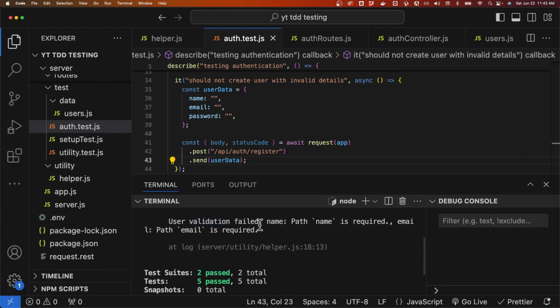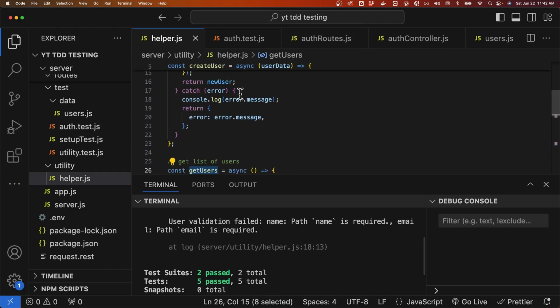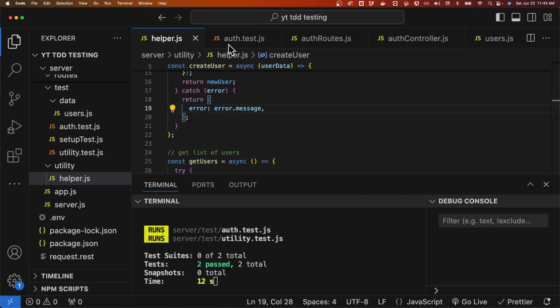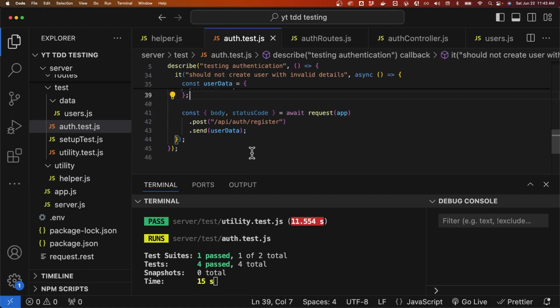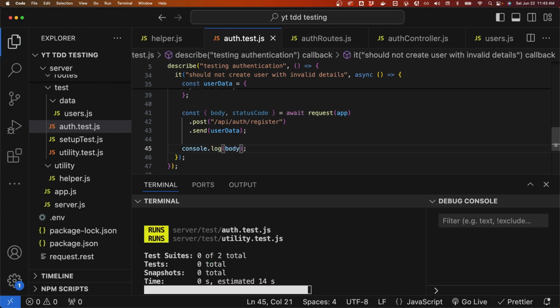In here we have validation field, which is coming in from here, but let's clear off that. But we expect that inside the body we would have a... let's check what we have inside the body. Let's do the console.log body like that.